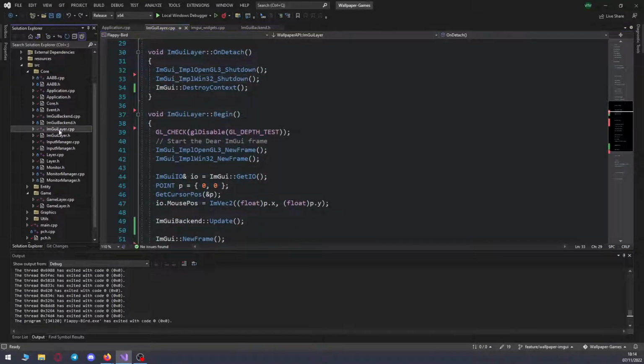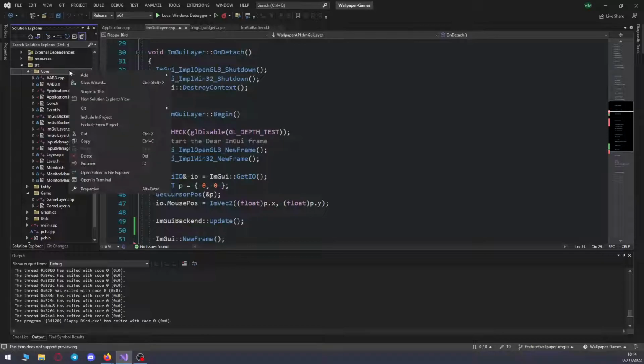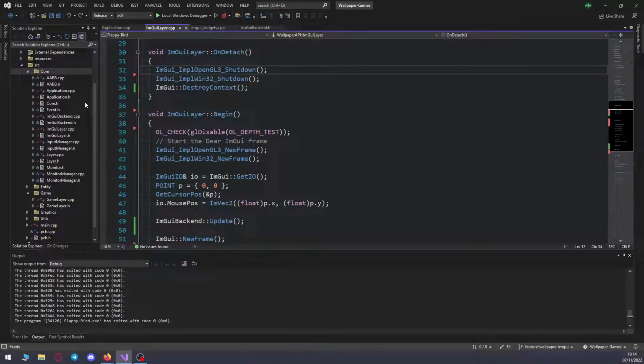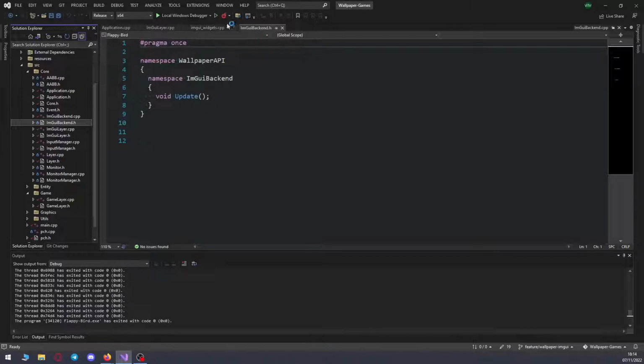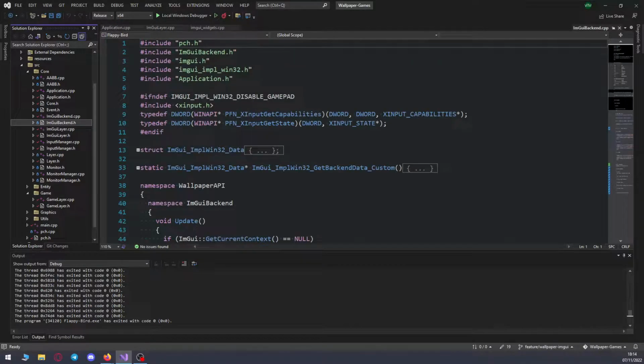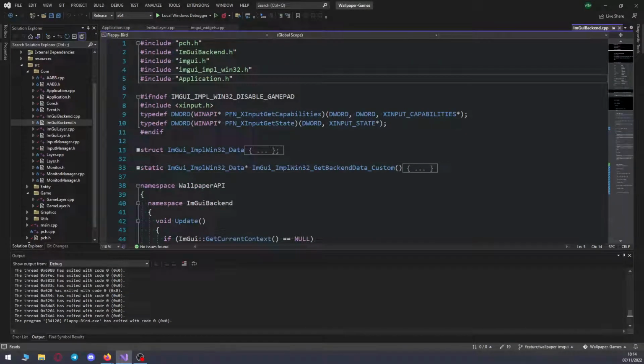So what we're gonna have is layers, maybe like layers or something like that. I don't know if that's a smart idea, like layer and then ImGui layers, ImGui backend for that. ImGui backend can also move it to the other new layer, but we'll see about that.